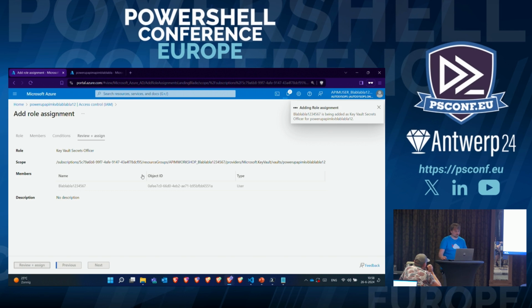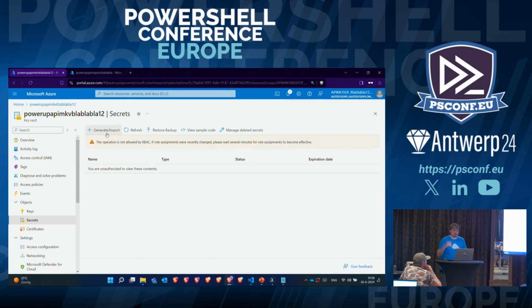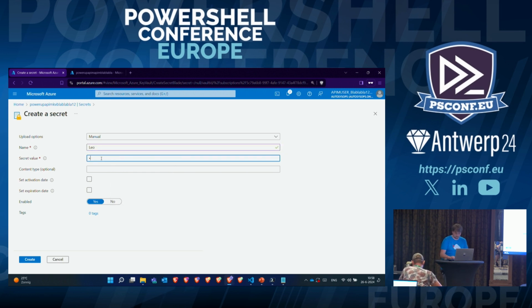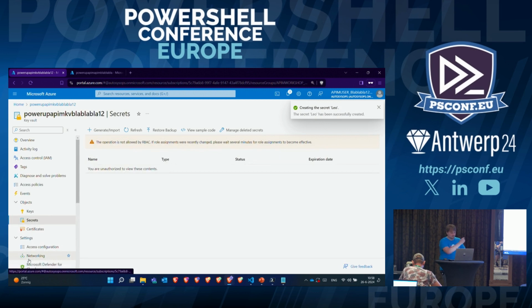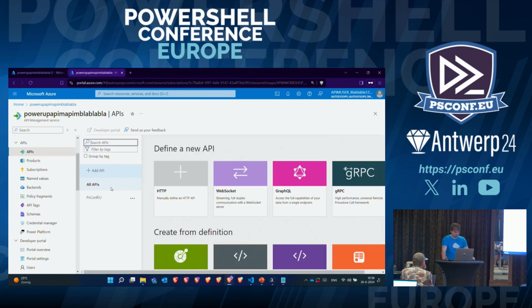I should delete the other permissions, but hey, it's a demo environment. So the reason why I first did a hard refresh is sometimes the token is not refreshed and so on. So sometimes if you're working in Azure and things are not working due to permissions, hard refresh might solve the issue. If not, you probably did something else wrong. Let's try this again. And now it's created. And apparently I'm not allowed to see them, but I am allowed to create them. So let's hope it's there. And we will find out eventually.